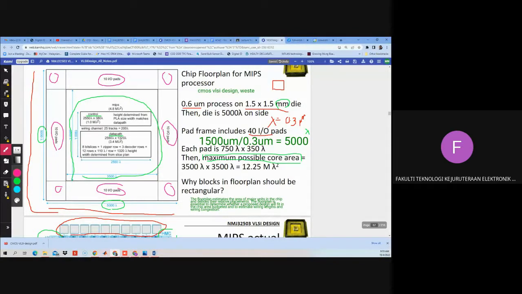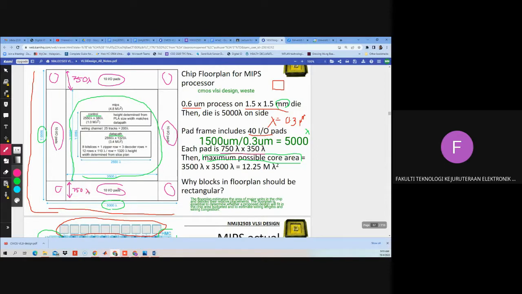So that is the process of floor planning, how designers do it, and then to get the maximum possible core area we use this relationship. Each I/O pad is given a size of 750 by 350. If you notice from the textbook, this is 750 lambda, and this is also 750 lambda.